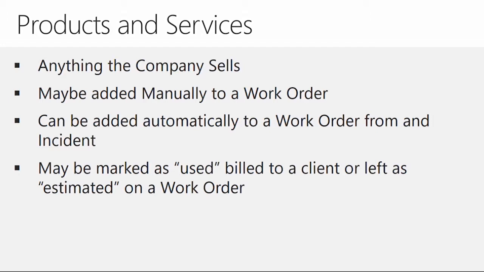The other option is you can automatically have them added to the work order using what are called incident types. So you can associate them with specific incident types within the application, and those incident types can have products automatically pre-added. If you think about it from a templated perspective, if you have a lot of commonly reported issues, you now have the capabilities to use that information when you're moving forward.